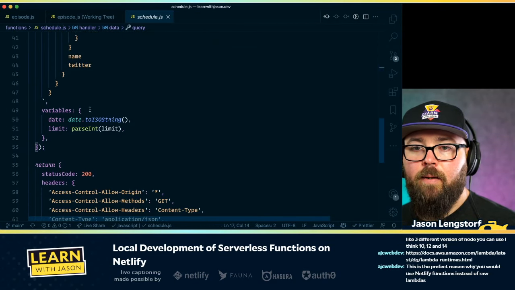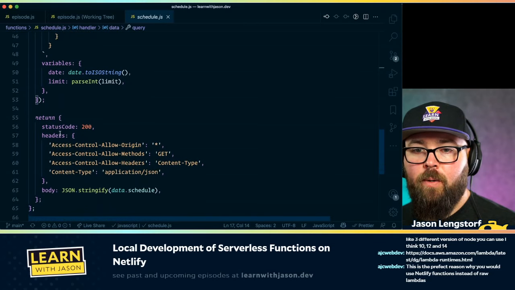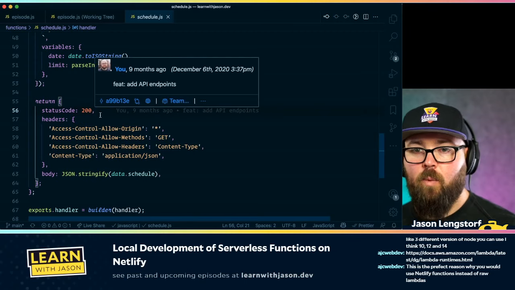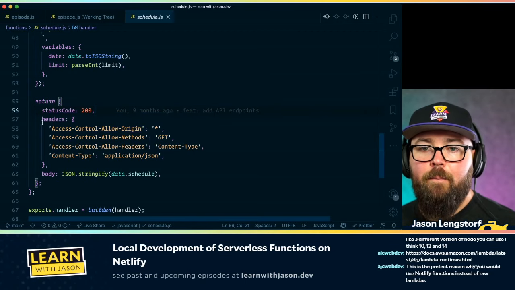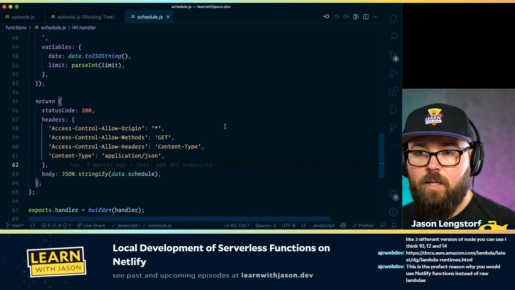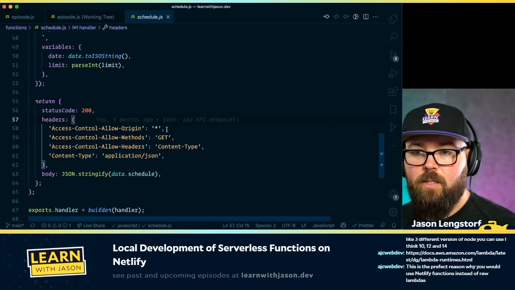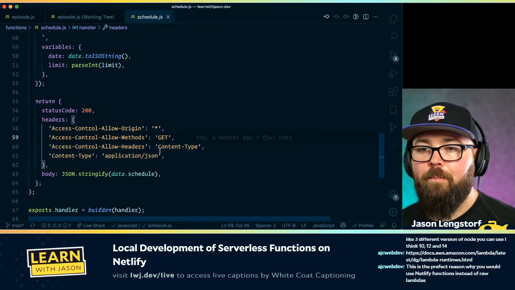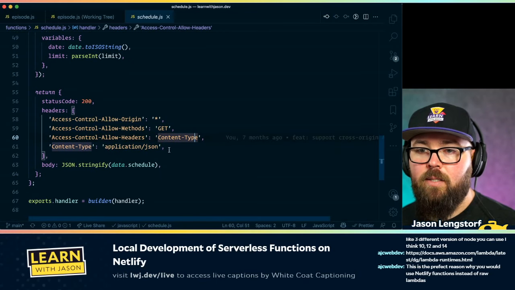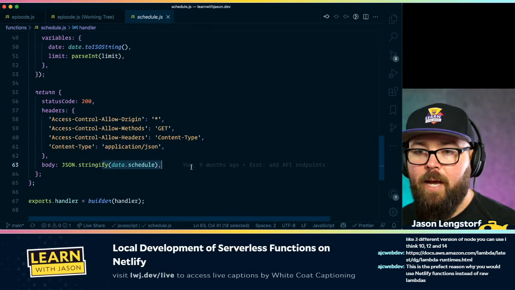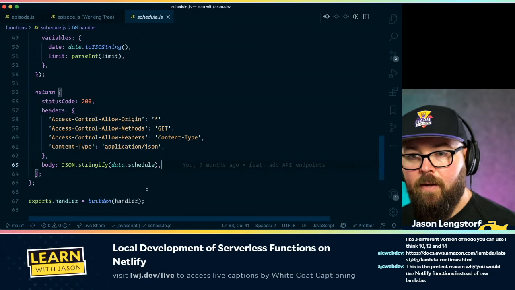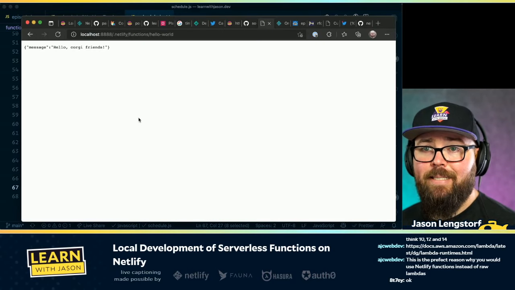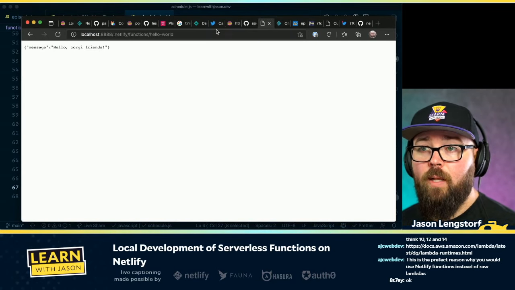Okay, all good. What we get back from this request, we just send off a status code of 200, which is HTTP okay. That means that it worked. That's what you get when you request most pages. We send off some headers to allow CORS to work. So I say any origin can request this API. It only allows the GET request, so you can't post or put or delete to this. It allows only the content type header, and it sends back JSON. And then I just send back whatever comes back from that GraphQL request, and wrap it in this builder so that it caches after I use it. And that's it. That's the whole app, right?